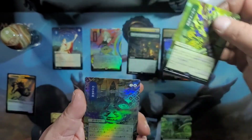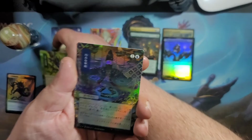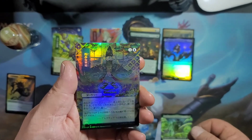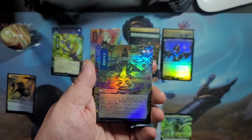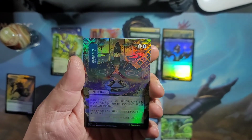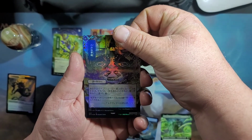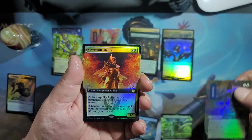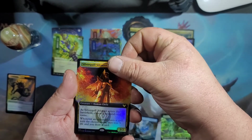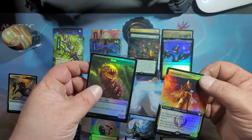Alright, we got an uncommon. That'll go with the other etched card. I don't know where it went. Oh, yeah. Opt. Ooh. That's gorgeous. What is that one called? I'm going to have to look it up. Pass the card. Strategic Planning, baby. That's gorgeous. Wicked. Alright, last card. Let's do some damage. Rare. Silver Quill Silencer. Alright. Oh, we got another card in there? No, token. Alright. Spirit and the Pest.